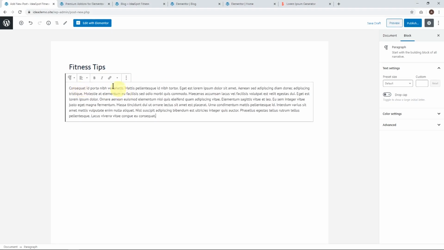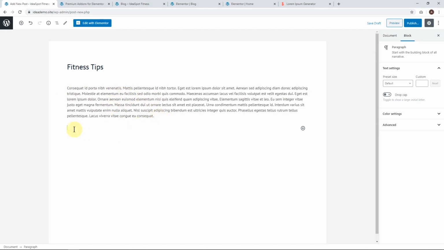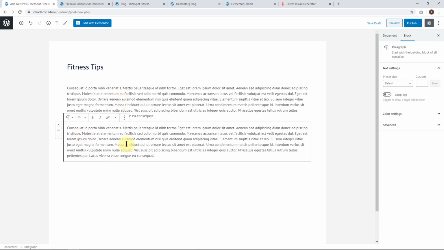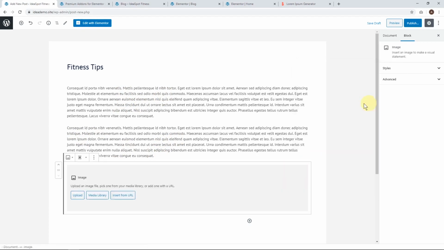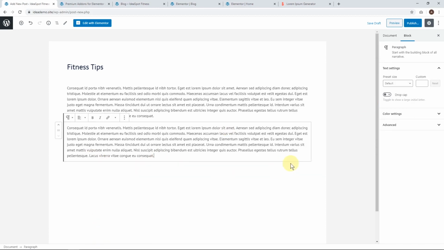So by default, it just puts a regular paragraph in. I'll just paste in some filler content like that. And then when you press enter at the end, it starts a new paragraph. So you can just go ahead and add paragraphs just like that. So I might add another paragraph in, and that's how that works. And then you can totally add new blocks just by pressing there. We can actually add an image. So let's go ahead and add an image like that. There's heaps of different blocks you can add. I'll remove a block by using those 3 dots and removing the block.